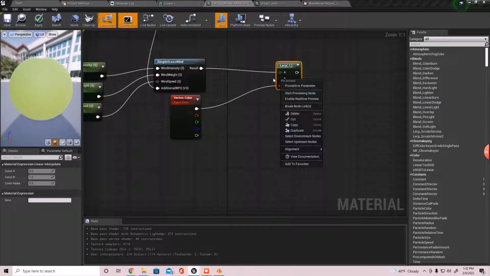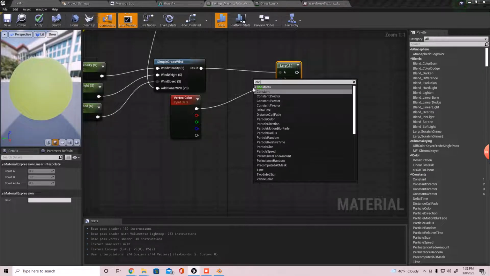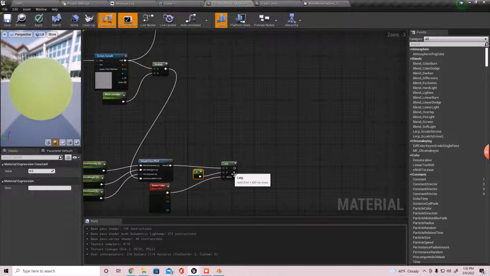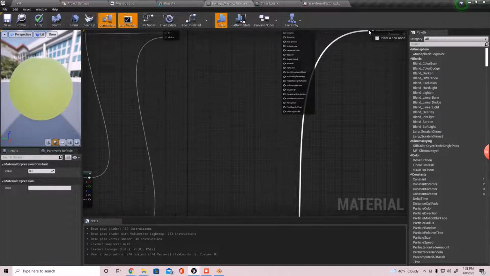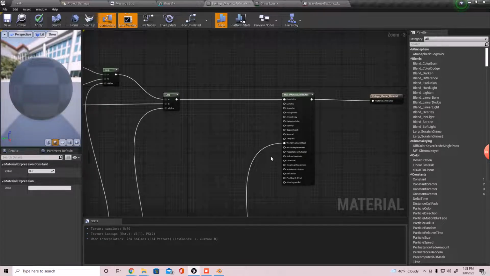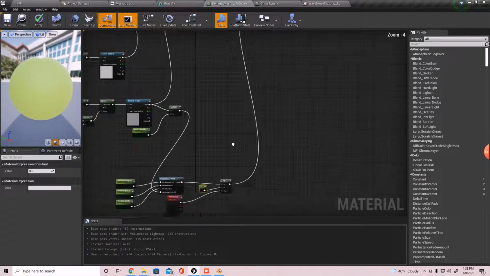And then I'm just going to do a constant because you really don't need to change this. So I'm going to do a constant of 0 and plug it in. And now just go ahead and plug this into world position offset on the right here, so it should be right there. Alrighty.